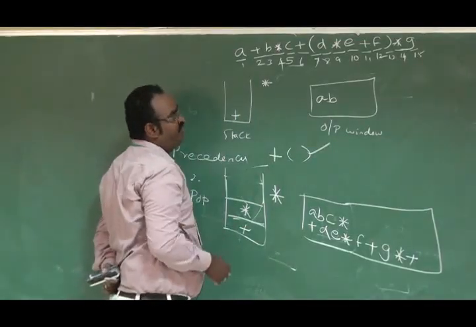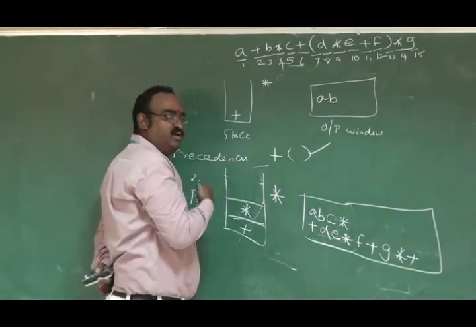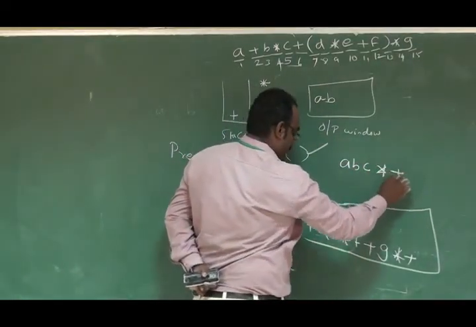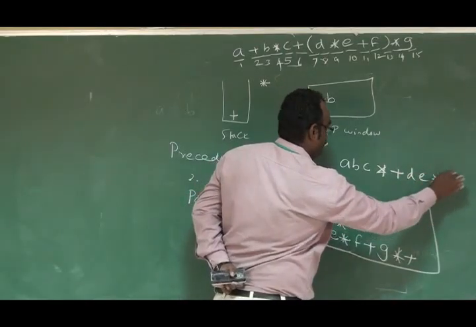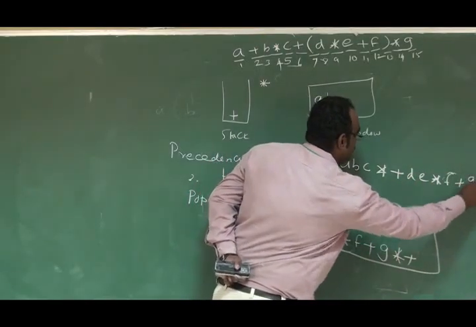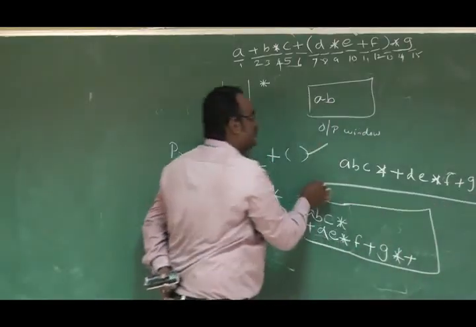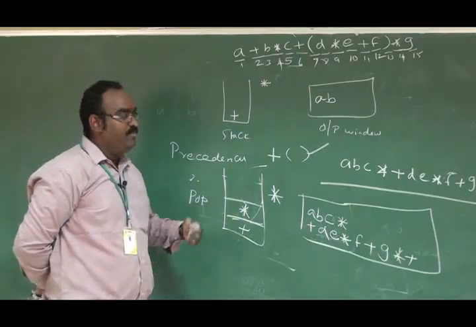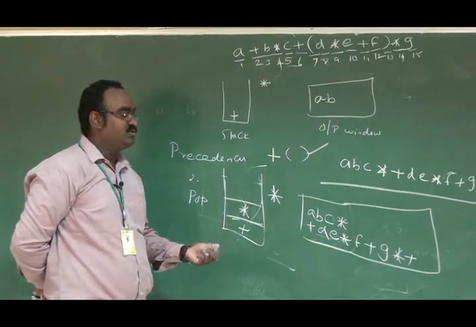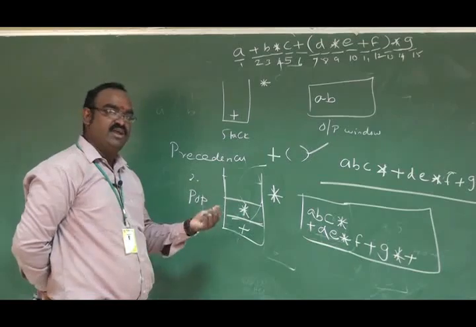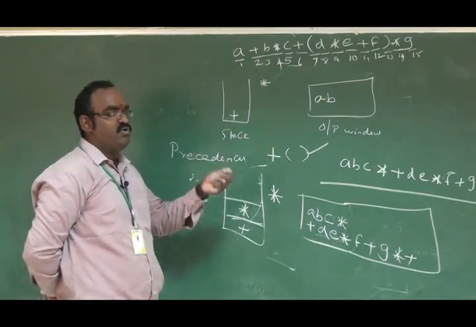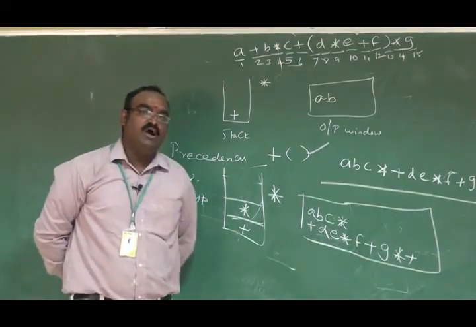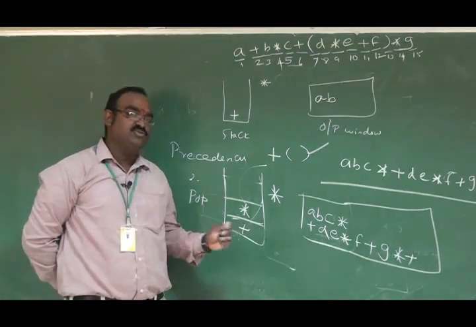The given input infix expression we converted via the stack implementation gives A B C multiplication plus D E multiplication F plus G star plus. So this is the postfix expression for the given infix expression. It may be given with numbers or other variables, not only alphabets like ABC. Instead of ABC, any numerical value or floating point value can be given. So it is very simple to identify some rules of infix to postfix conversion.